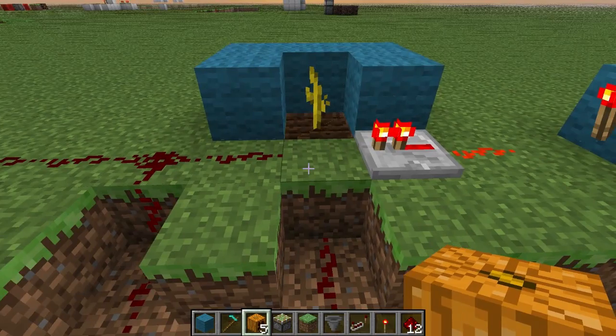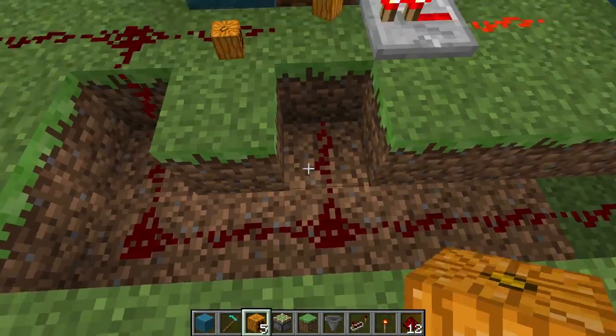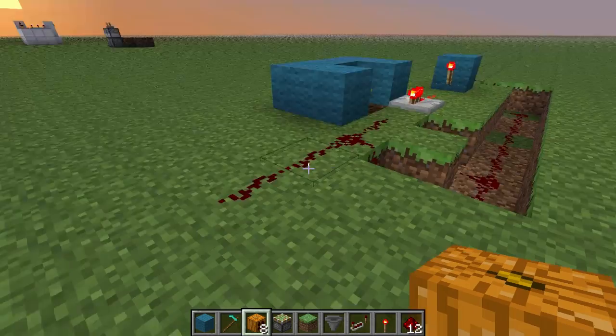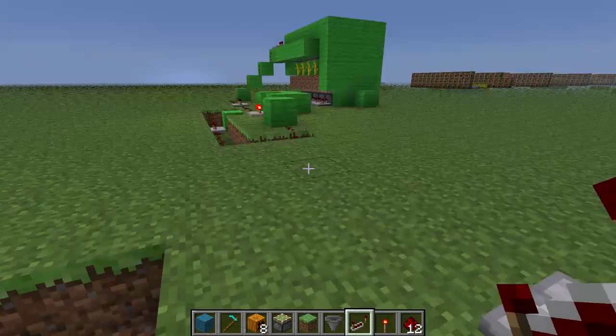It will grow, that's the whole point of it, but let's just place one there. Yep, and it seems to work perfectly. But at the moment it's kind of one of those one-tick pulse type of signals, which isn't what we want for our farm. So we want to chuck a repeater in here.